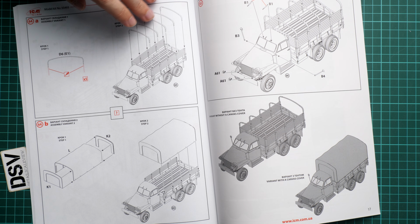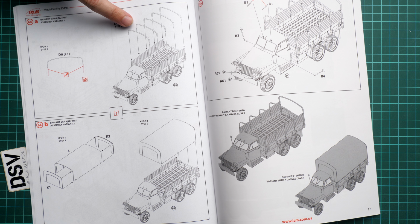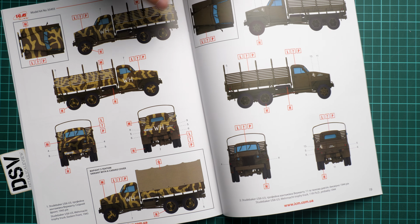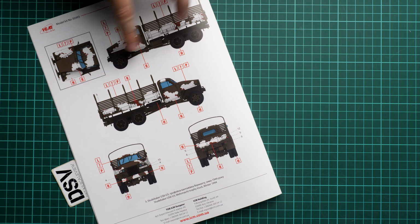So again, it's the question how you will be building. Note that the tarpaulin version is assembled without the supports, which is rather strange, because it should be visible through the rear opening as well, so I would rather try to replicate it as well. And here we have the final steps. As for the marking options, we have quite interesting camouflages. So this is a truck from Eastern Front 1943, another one from 1944, and the third marking option is this, let's say, winter camouflage from 1944. And it might be also a good thing to replicate some weathering and scratch surfaces.